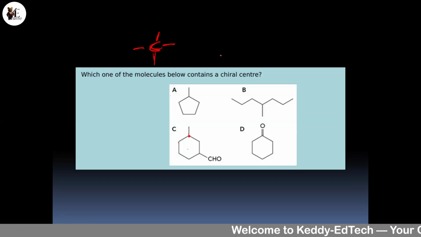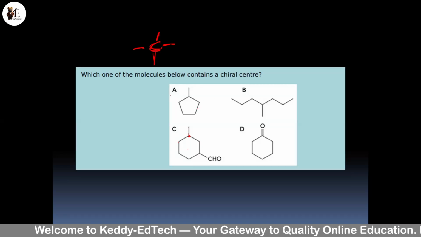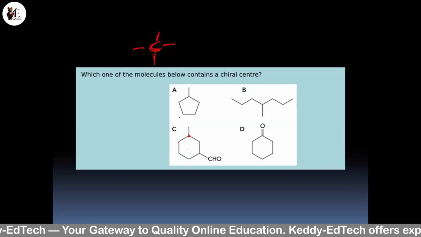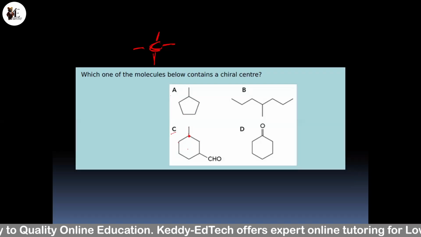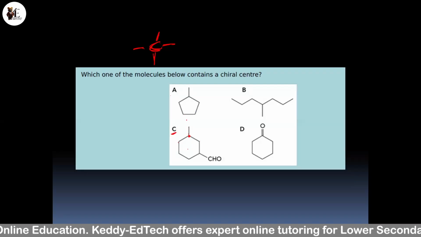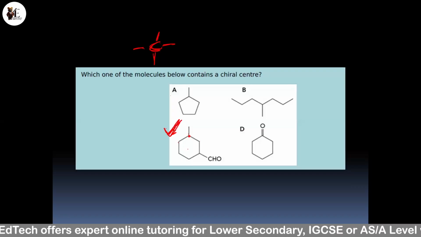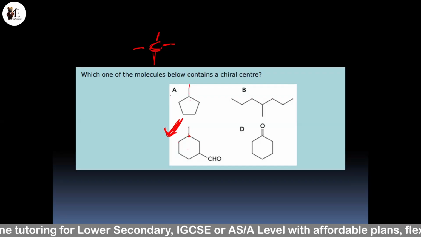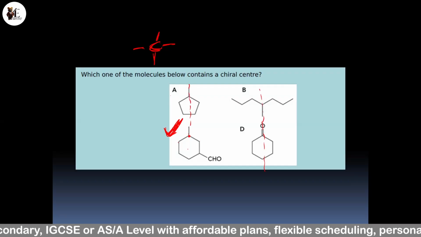You need not even solve this. You can answer it by seeing the molecule. Maybe C. Is it C? Okay. And what is your answer, Shama? I think it's C. Yes, it is C. You should be confident about your answer, because this A part you can see is symmetrical. B part is also symmetrical. D part is also symmetrical. So the answer is C only.